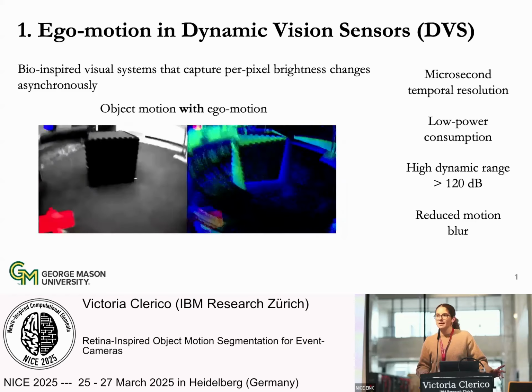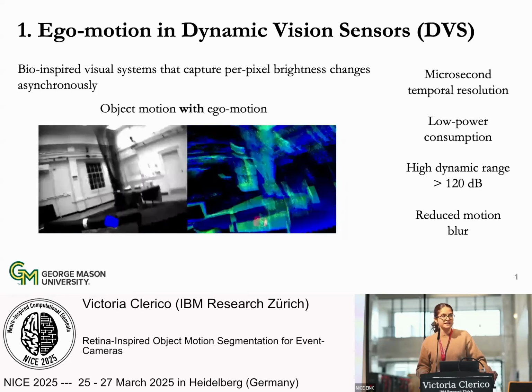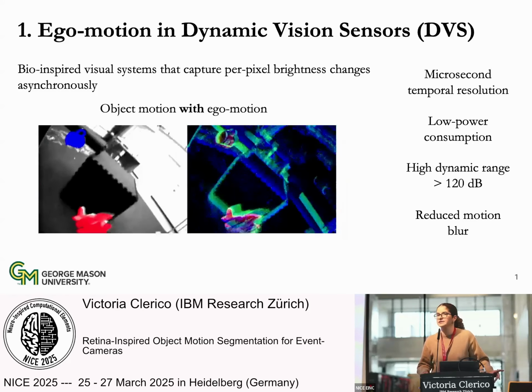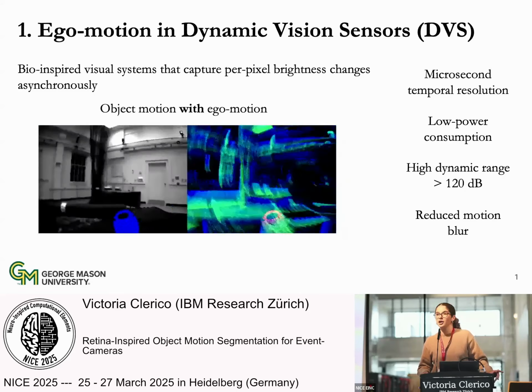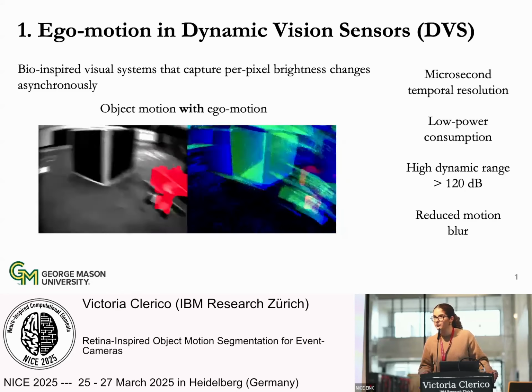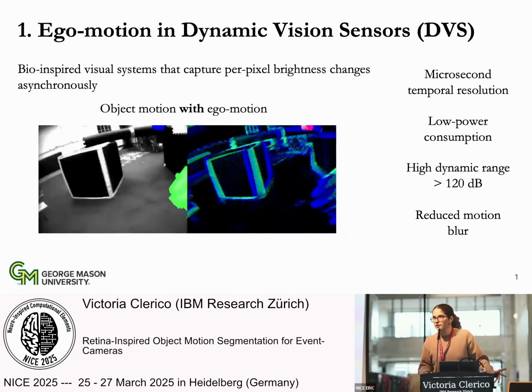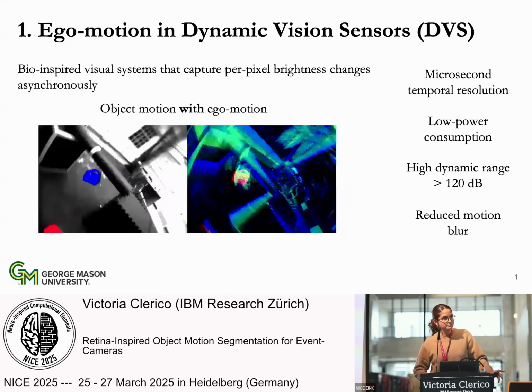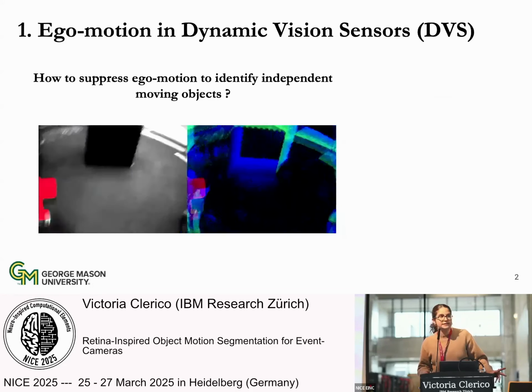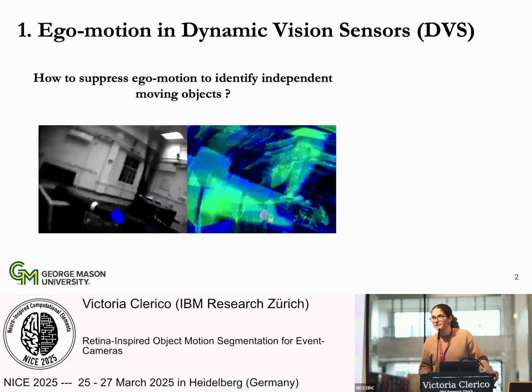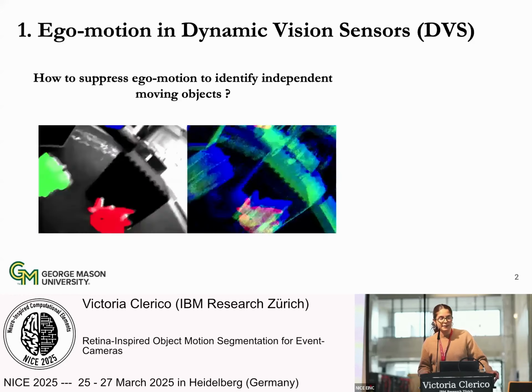However, if the camera is mounted on a non-fixed position, such as a drone or a robot, then a lot of spikes are generated from the background movement, which is called ego motion, and therefore tracking moving objects becomes very difficult. How can we suppress this ego motion to identify independent moving objects from DVS cameras?